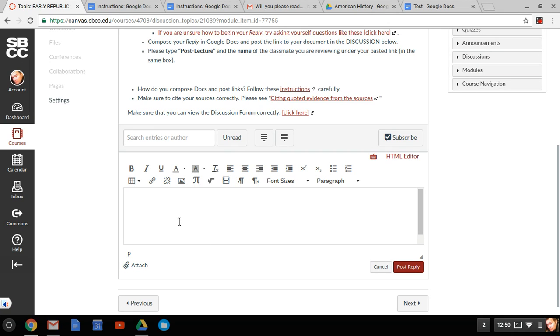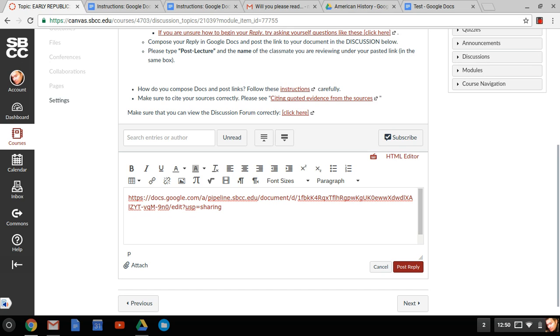And what you'd want to do is just paste your link into the dialog box. Now, here's a step that it's easy to forget, but if you don't do it, the link won't work like it's supposed to. After you paste the link, what you need to do, don't forget this, just tap on your spacebar. And by tapping on the spacebar, you see how it changed colors? That makes the link live, okay?